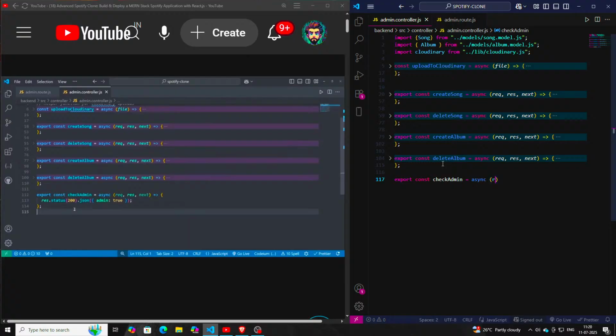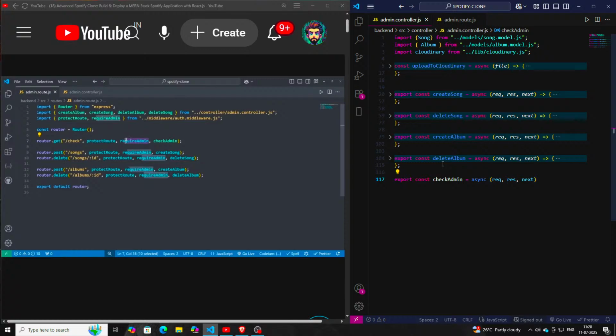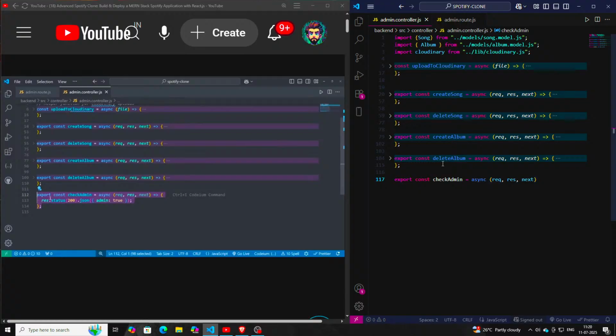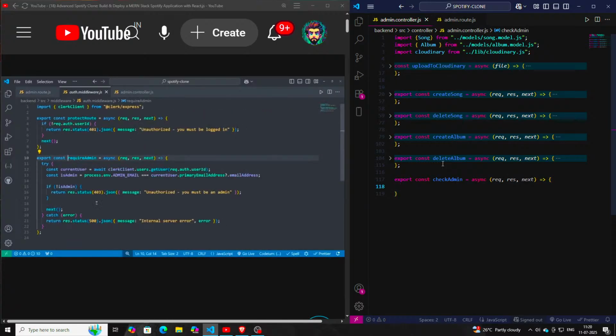Now I hope this makes sense. Basically, we will send a request to this endpoint and we will check if user is the admin. If so, we're going to call this function so that we can really return some response to the client. This will say, yes, you're the admin. If not, we would say false, right? Because this function would already fail. If you take a look at it, if you are not the admin, you will say unauthorized. You must be an admin.